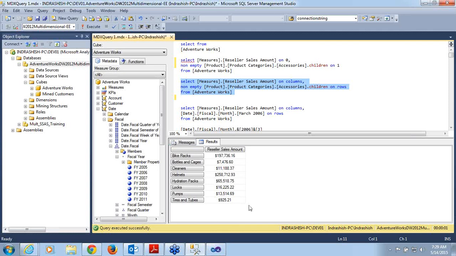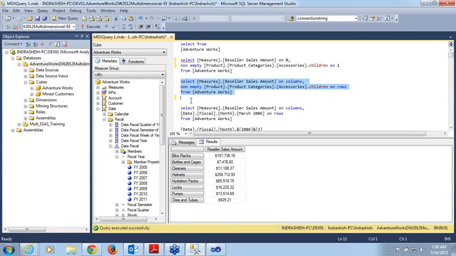Okay. Now, let's say I'll give you a requirement. Let's say I want to filter this data and see only data for cleaners. Okay, so if I write where this product categories is cleaners, it should filter the data and show me the data for cleaners only, because where clause filters the data, so it should work like that.